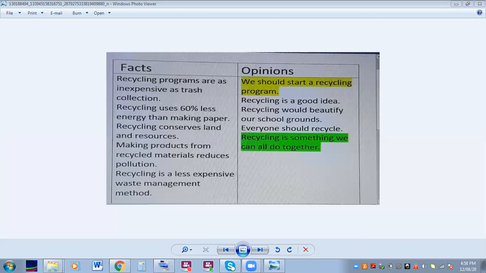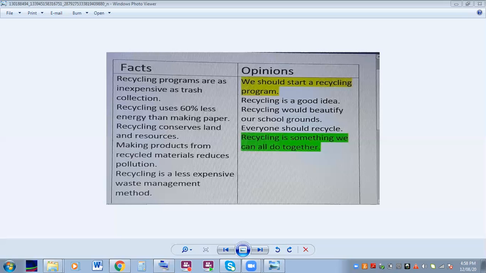All right, let's take a look first and talk about whether something is a fact or an opinion. A fact is something that you can prove. Okay, like if someone says the sky is blue and another person says, no, the sky is green. And you say, no, look outside at the sky and you will see it's blue. You can prove that it's blue by showing someone the proof. This is a fact, something that can be proved.